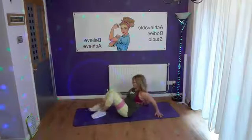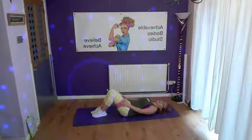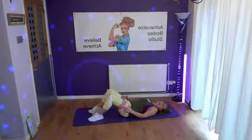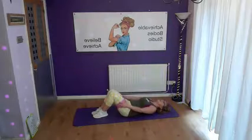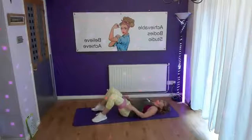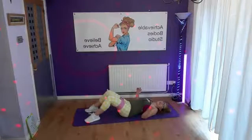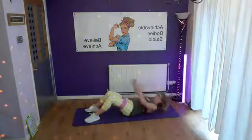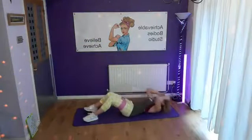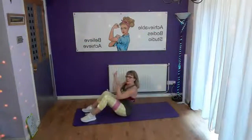Here we go. Sit up. Now when you sit up, you're not going to do anything particularly here, but what I want you to do is start with pressure already on the legs. So if I have my legs in here, I can't feel the pressure of the band. I'm going to open my toes and then let my heels follow. Now I can feel that the band wants me to drop my legs in, and that is what we're going to fight against on the sit-ups. Arm position is yours. Some people think the band helps them because they're focusing on pushing, keeping their legs open, rather than getting that Charleston leg.